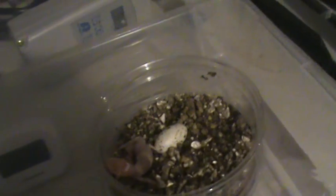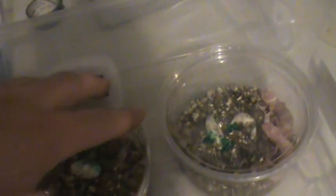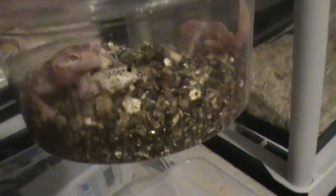So last year I had a corn snake hatch with no eyes. This year I got a gecko hatch with no eyes. Wonder if it's got anything to do with me living under a radio tower. Or not under one, but very, very close to one. You always hear those stories about living close to those things and getting cancer and all that. Definitely affecting my eggs. Now these things are smoking. As far as I can see, they both have eyes. And they're really red eyes.